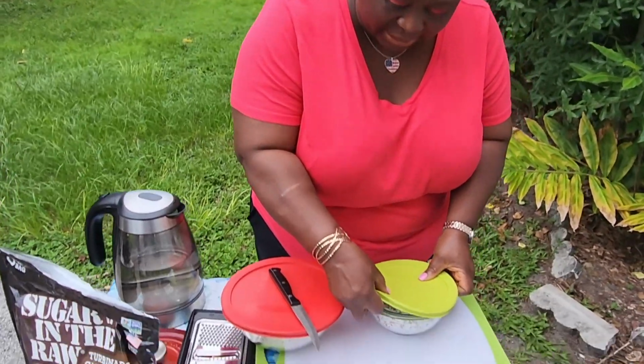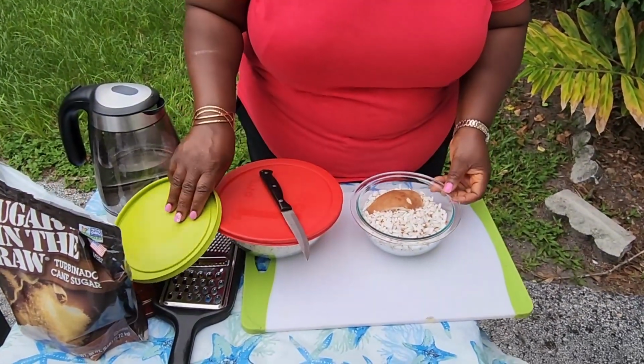Today I'm going to show you how I make one of our famous desserts back home in Africa. It's called coconut cake. So in this video I'm going to show you the two kinds of coconut cake. So let's get started.